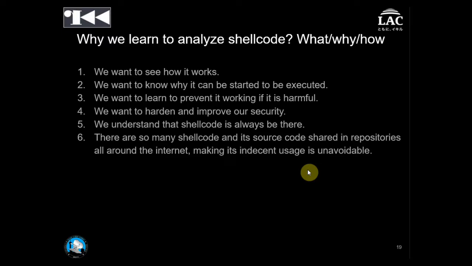And there are so many shellcodes and source codes shared in many kinds of repositories around the internet, making it very easy to access, and indecent, improper, dangerous usage is just unavoidable.